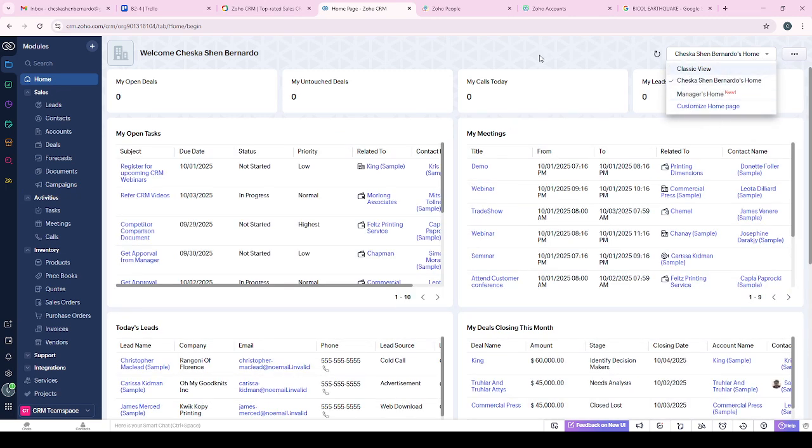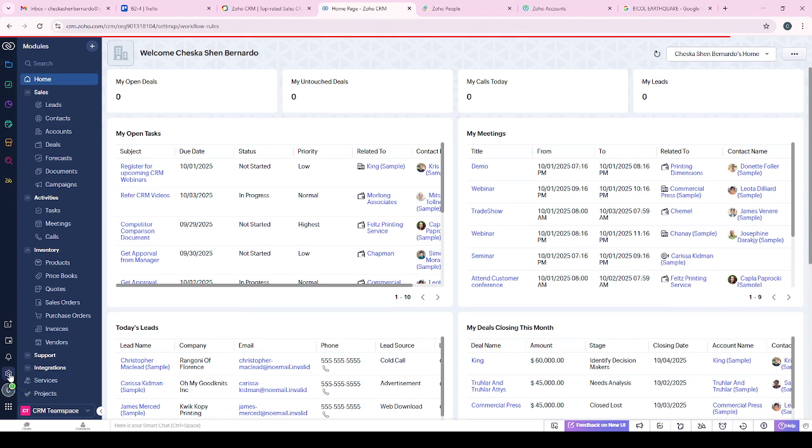Open up your Chrome browser and type in the URL for Zoho CRM, or use a saved bookmark if you have one. After that, enter your login credentials, which will give you access to your main dashboard. Once inside, you'll notice a variety of modules and features, depending on your settings and role within your organization.